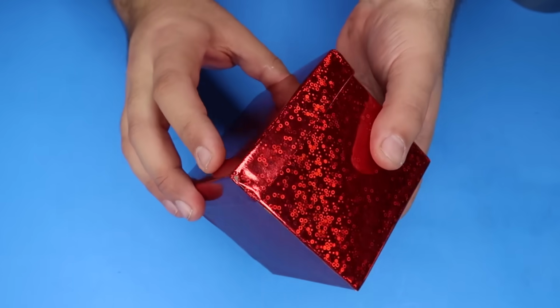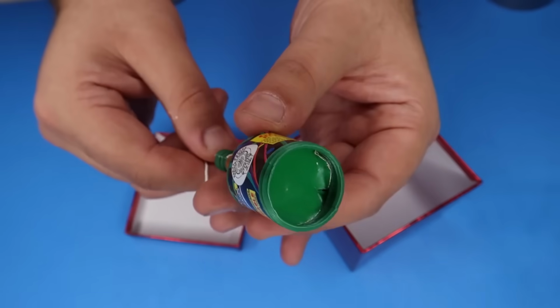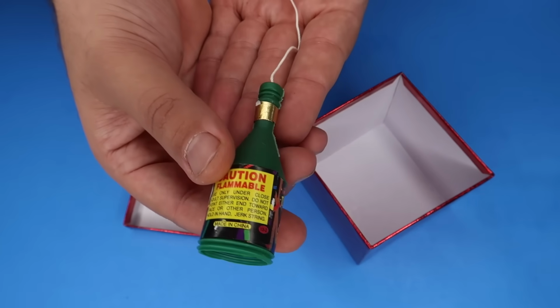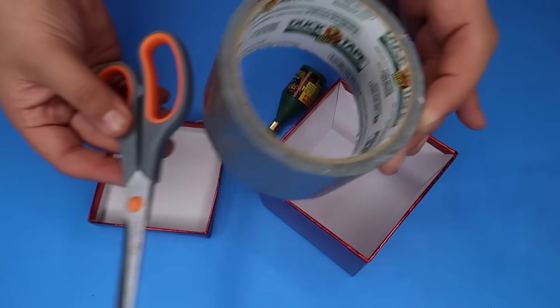Okay, here's everything you need to set this up at home. You're just gonna need a little gift box like this and a party popper. It's just a little confetti launcher that you use at parties and celebrations. When you pull the string, out comes the confetti. And most stores have these available right now for New Year's, so you can find them really easily. The other things you're gonna need to set this up are some scissors and some tape.